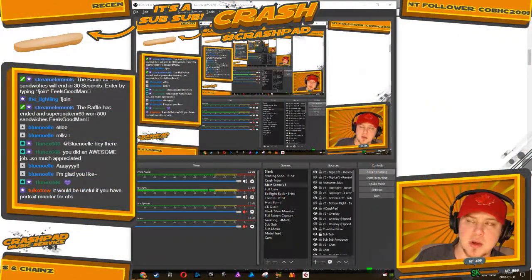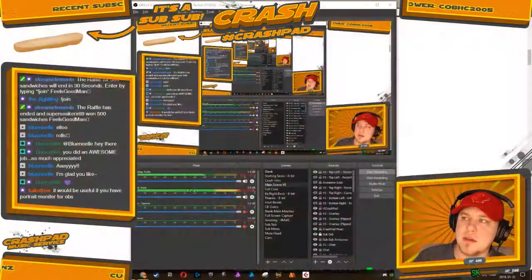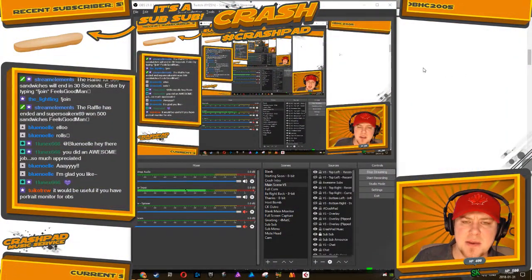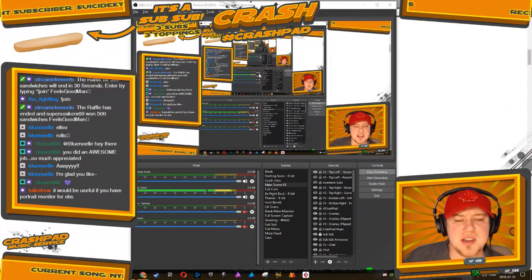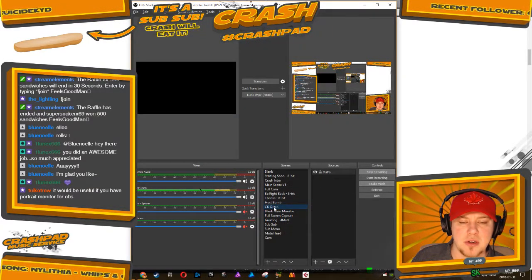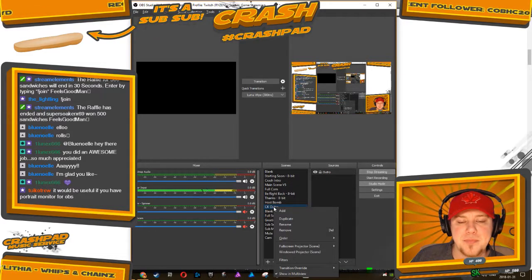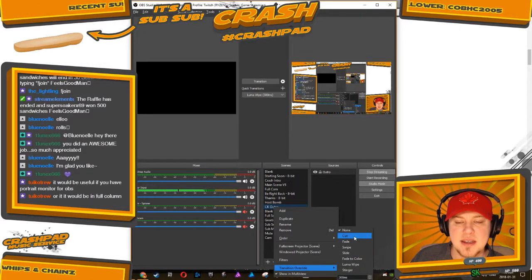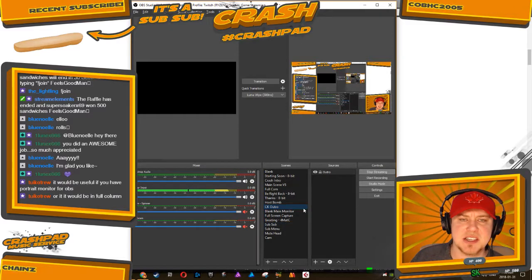Let's go view, windowed. We're going to go multi-view windowed so I can transition and show you how everything right now just... There we go. How everything just smoothly transitions no matter what scene I go to. Well, that works great for some things, but I don't want a smooth transition when I go to my exit screen, my outro screen, the one where it just cuts out. So we're going to go transition override, cut. It just cuts right to that scene.